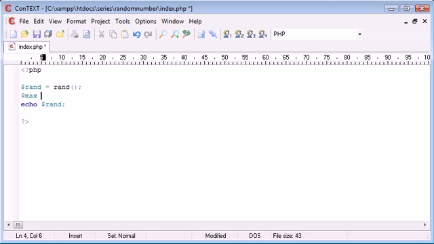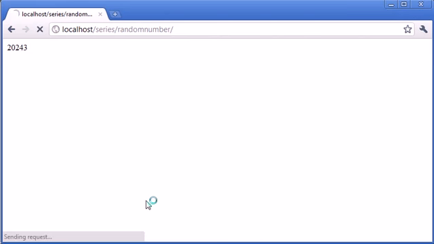So if I say max equals, and it's the getrandmax function, this will specify the maximum integer that this random value can be when we've specified just rand on its own. So let's put a forward slash in there and then max. Essentially what we're seeing is the random number out of the maximum. So let's have a look at what that's produced.